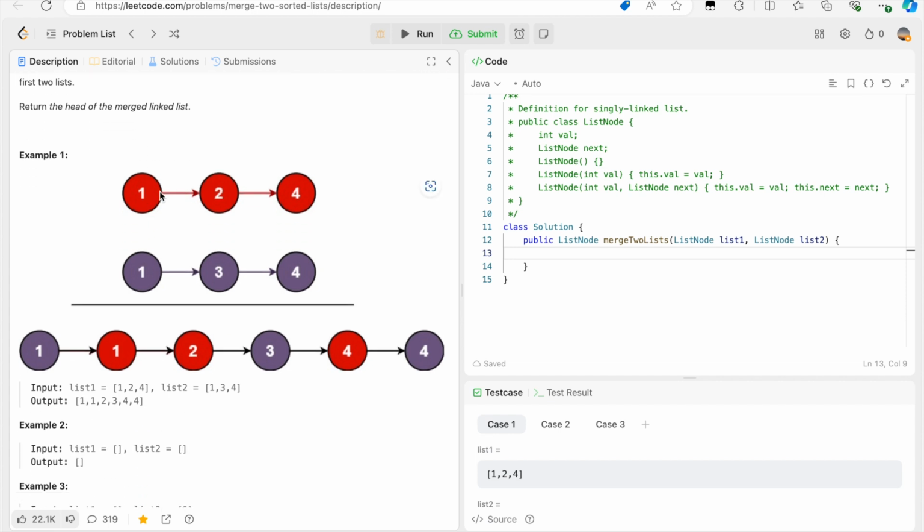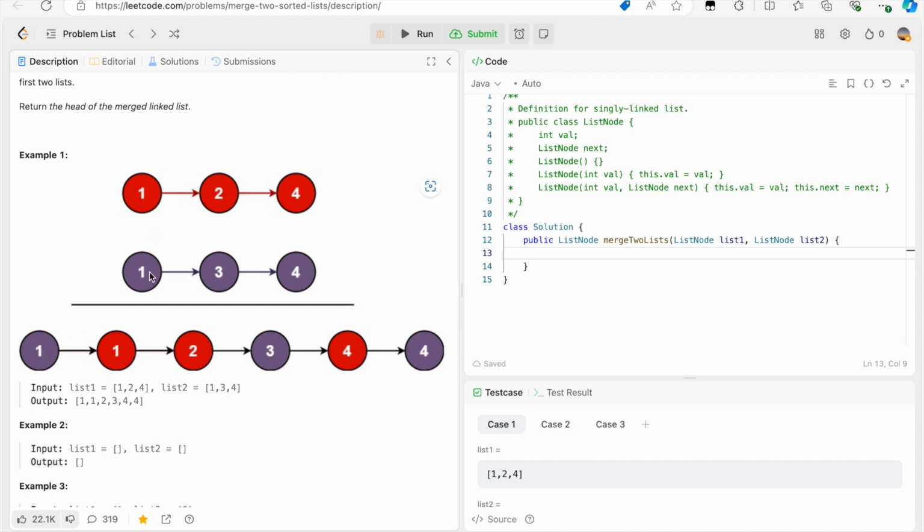Okay, so here is an example. The first linked list is 1, 2, 4. It is sorted in increasing order. The second list is 1, 3, 4, and this is also sorted in increasing order. Now the merged linked list should have one of the first or second, whichever you pick.